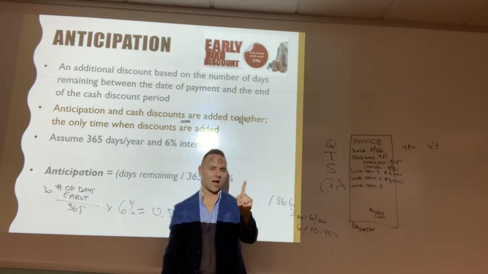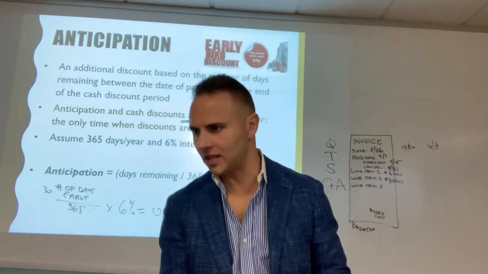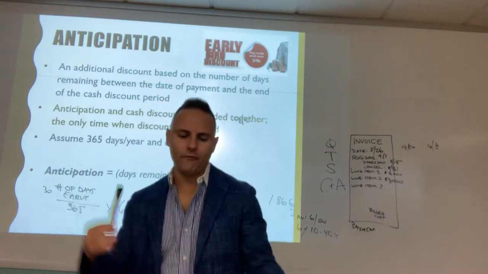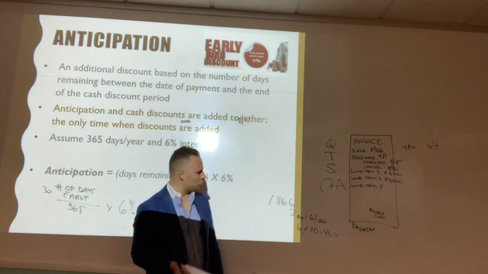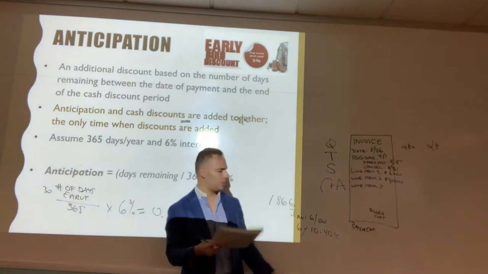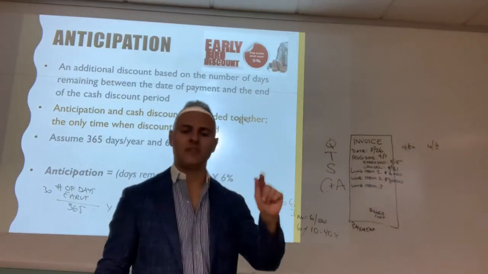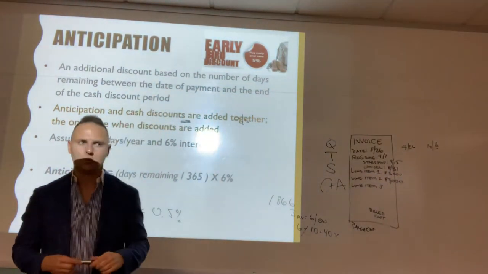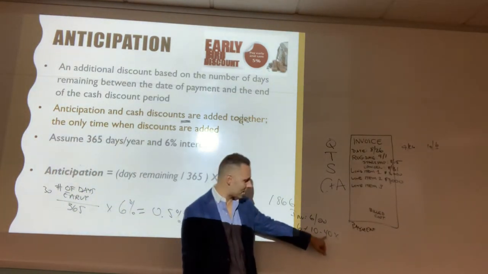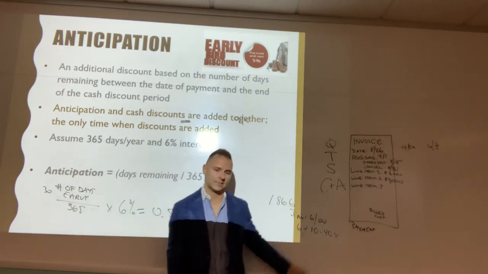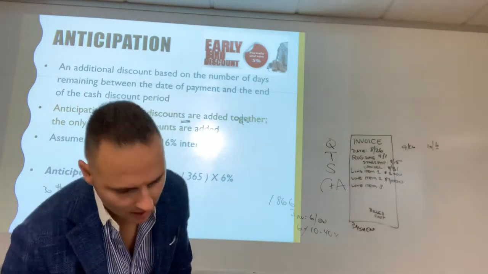Okay, now I'm ready to practice. Okay, so number one, I'll read it one more time. Everybody with me on the third to last page of the book? An invoice for $1,866, boom. Dated June 20th, boom. Has terms 6% discounted paid in 50 days. What kind of cash discount is that? Extra, yes, it is extra. Because the cash discount is 10 and we're asking for 40 extra, right? So we have 50 days. Okay. And anticipation is permitted. How much should we pay if we're paying on July 15th?